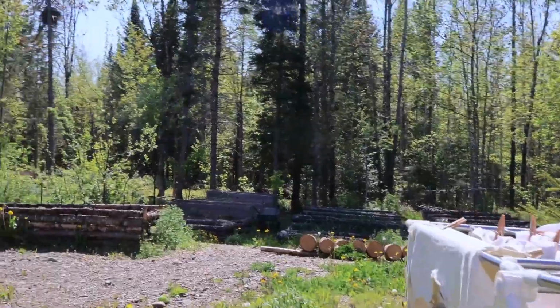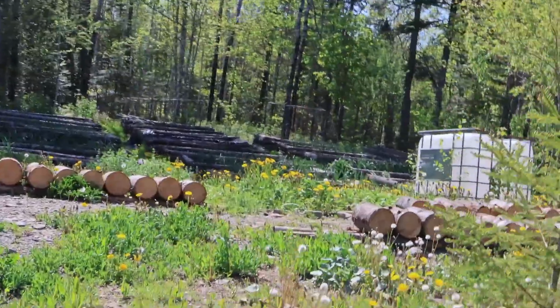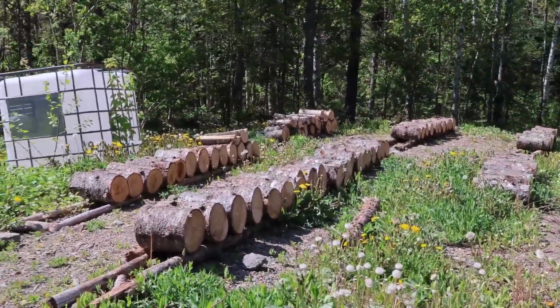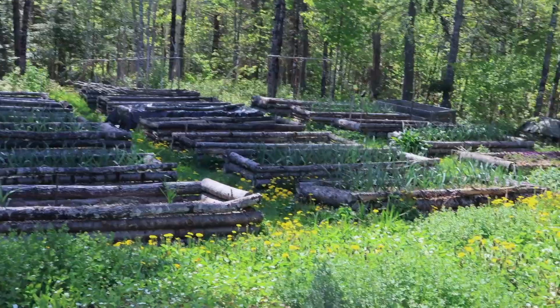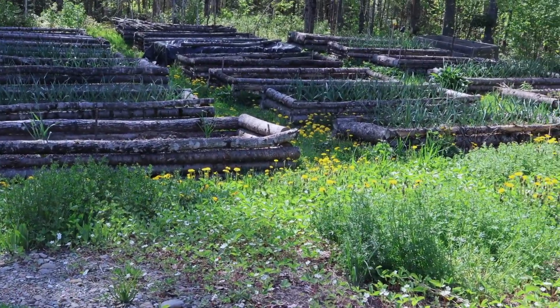And welcome to... I'm taking you to, I don't know how many, but raised beds. The organic soil that's taken us so many years to build up. Well, let me tell you how many there are right now at this end of the property anyway.